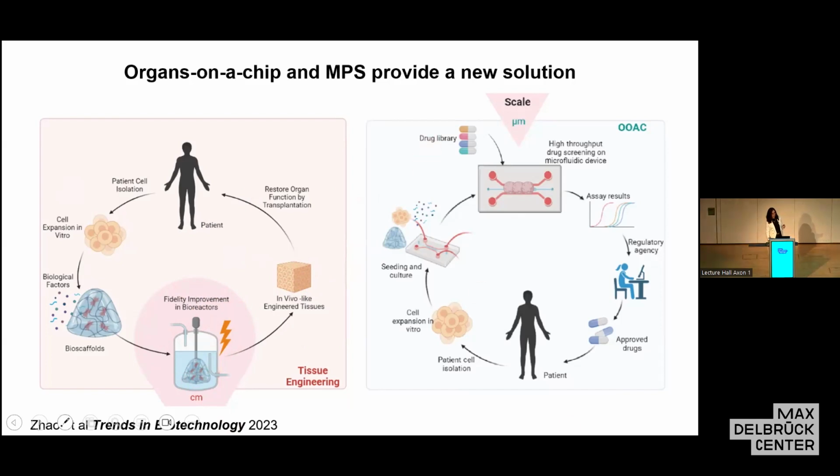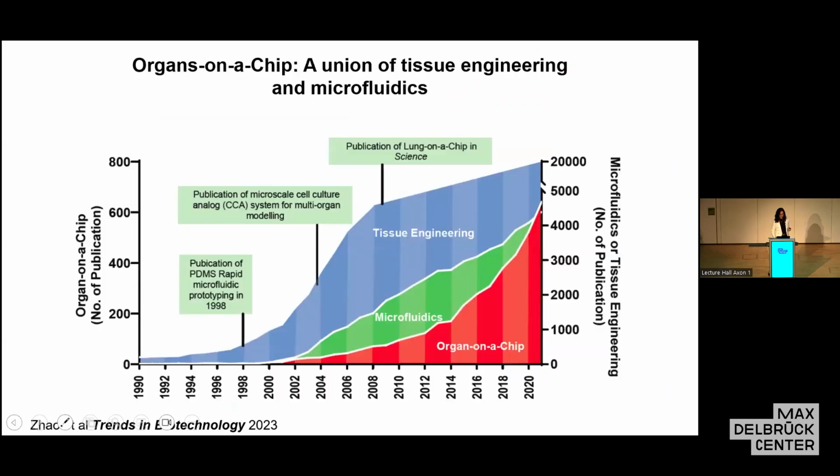And then through organ on a chip engineering, we just decided to make really small tissues and organs. There is no whole organ on a chip. It's usually just a tissue that we are capturing. When we decrease the scale, now we can keep the entire tissue alive most of the time. And instead of using these tissues for repair, we use them to study mechanisms of disease and to develop new therapeutics that could help the patient.